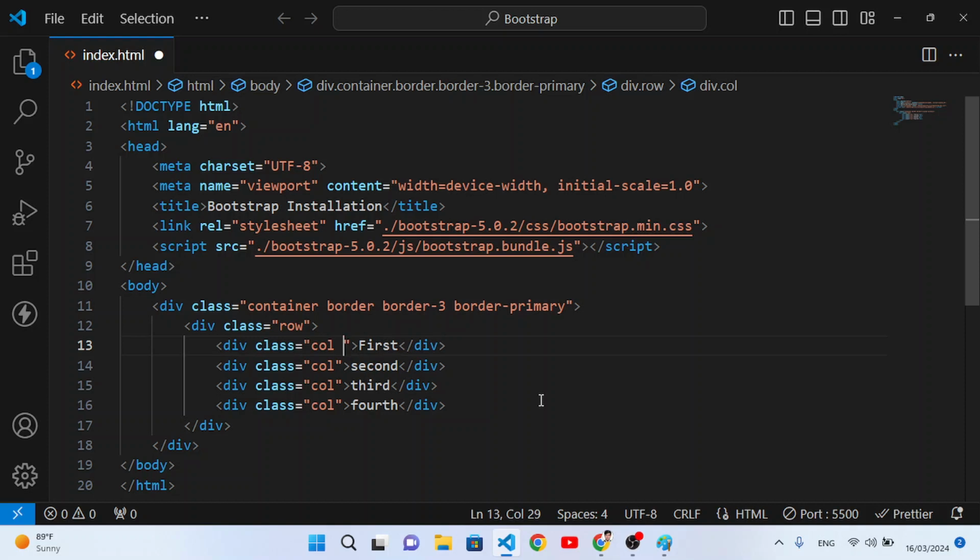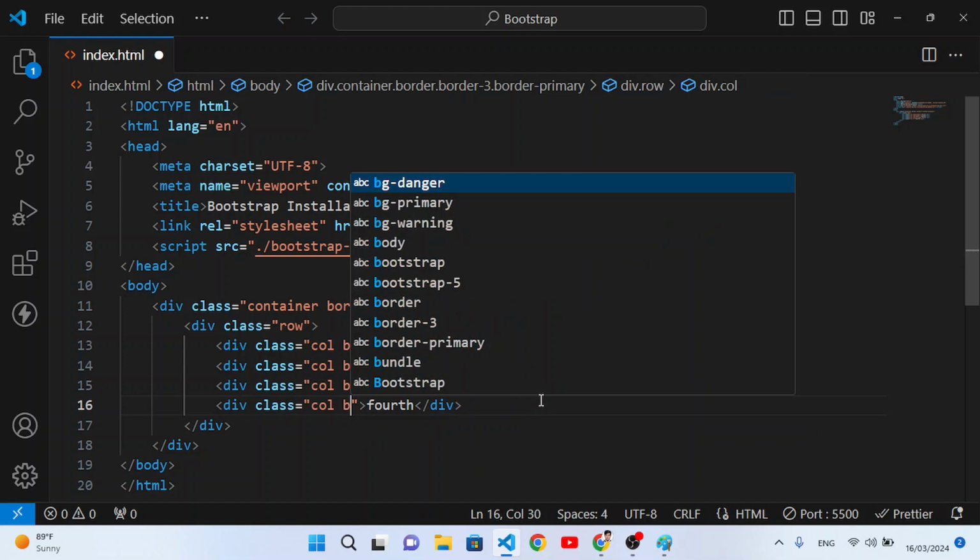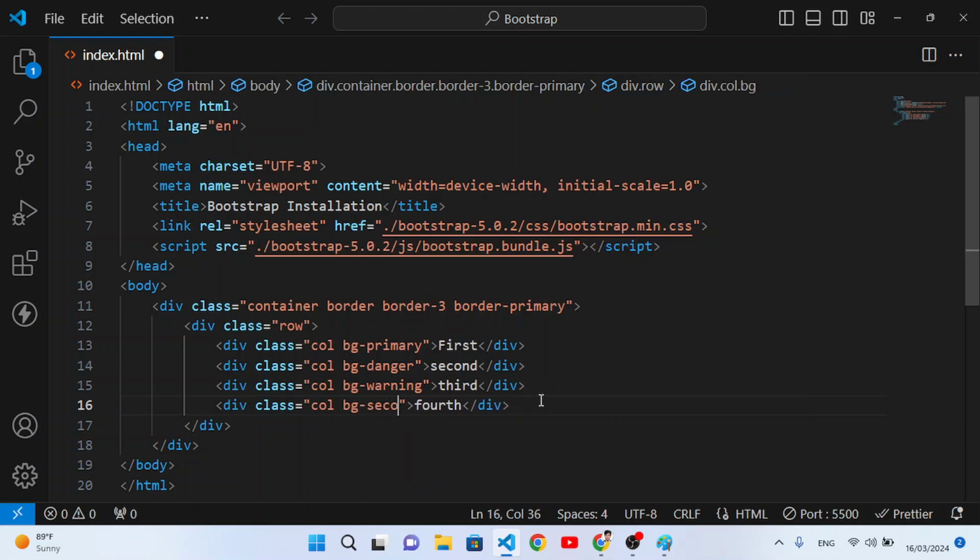Now let's add bg-primary, for example, as a background color to these, bg-dark, for example, or bg-danger, bg-warning, bg-secondary. I have applied different colors. Let's remove this border.